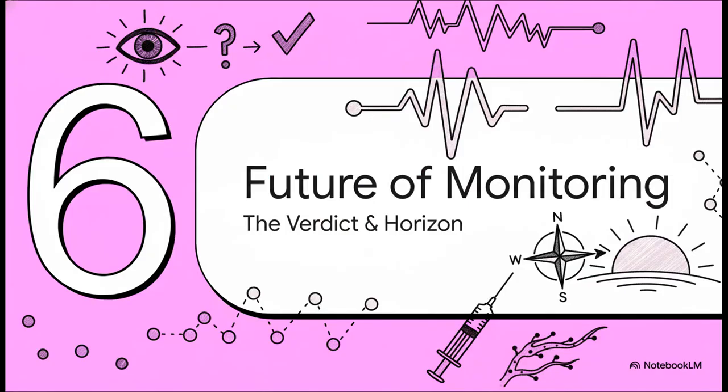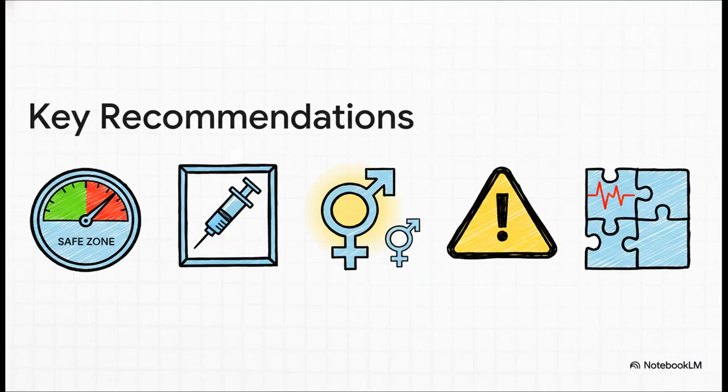All right, so we've gone through the science, the evidence, the nuts and bolts. So what's the verdict? What are the big takeaways that we can bring back to our practice tomorrow? To boil it all down, here are 5 key things. 1. Use your barometer, the ANM, to keep your patient in that 50 to 70 sweet spot. 2. Use your radar, the ANI, to act preemptively when it drops below 50. 3. Keep patient factors in mind, especially that stronger evidence we're seeing in female patients. 4. Know the limitations. Know when you can't trust the number. And finally, number 5. Integrate, don't isolate. Use ANI as one more piece of the puzzle to build a complete picture of your patient.